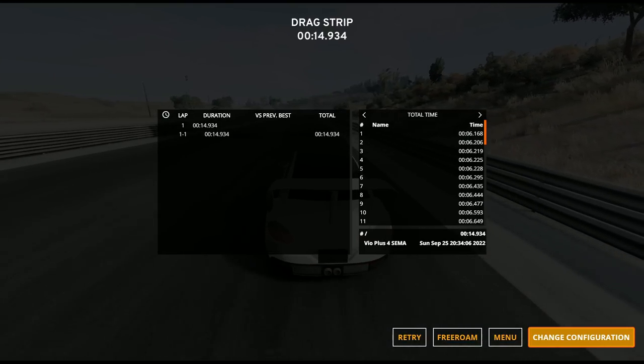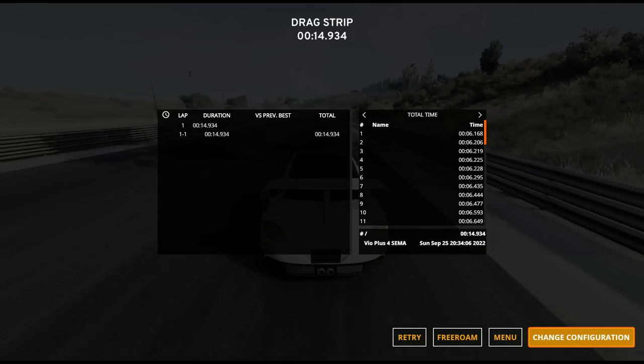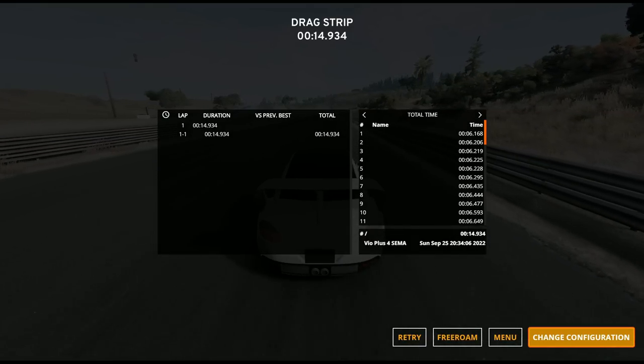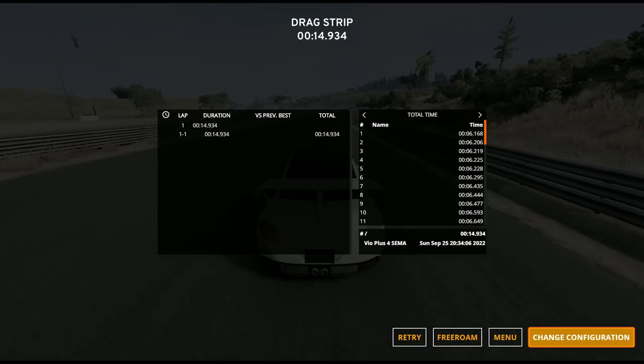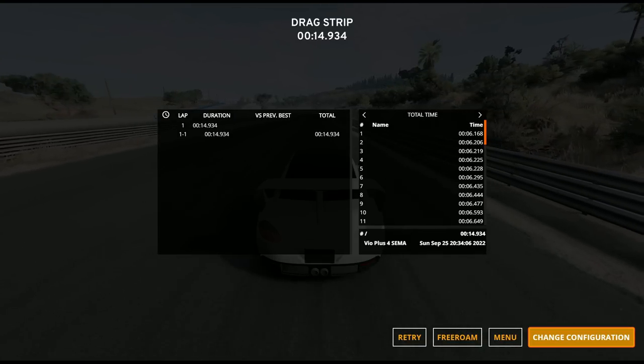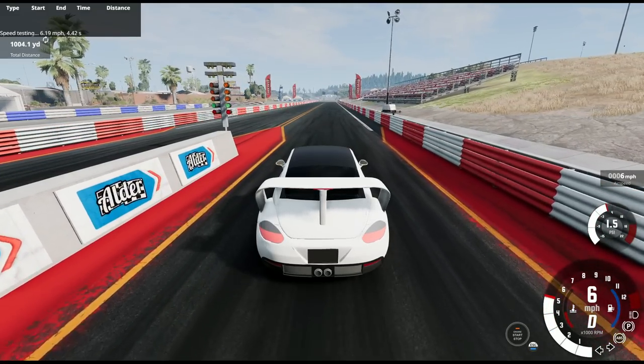Now, if this car had like a proper power curve where it had power, you know, everywhere else besides peak RPM, it would actually be a pretty quick car because this thing weighs, what, under 2,000 pounds or around 2,000 pounds, something like that, which is just crazy. Hey guys, this is just flooring it, by the way.